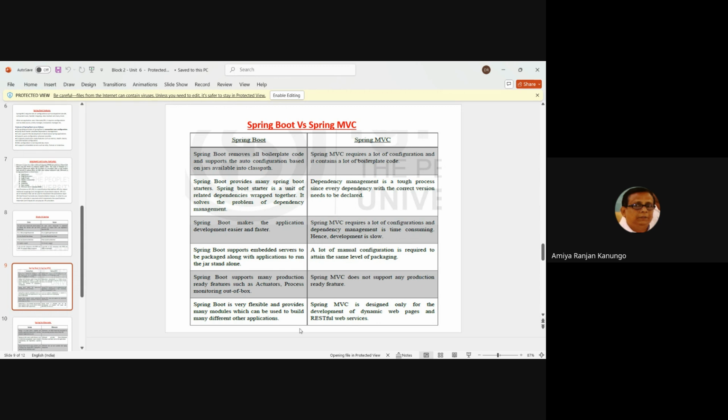So these are the differences between Spring Boot and Spring MVC. Another important difference is Spring MVC is designed for the purpose of developing RESTful web services. That is not the case with Spring Boot.